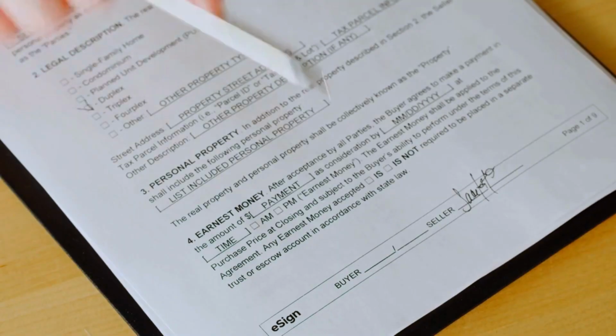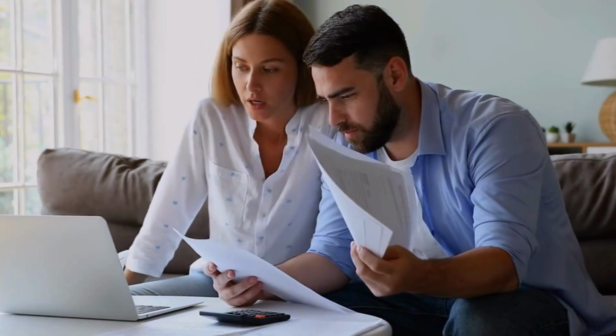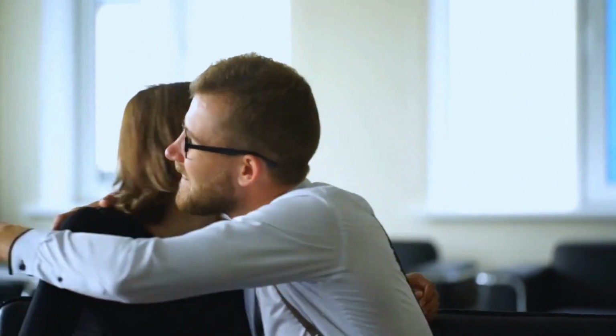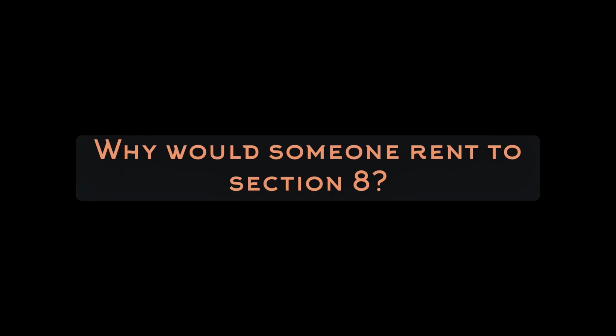And also, if there's any repairs that need to be done to the property, they're typically on your shoulders. So you have to be making sure you're making those repairs that occur in your property within a timely manner. Section 8 may pay a portion of some repairs, but for the most part, those repairs are on you as the landlord.